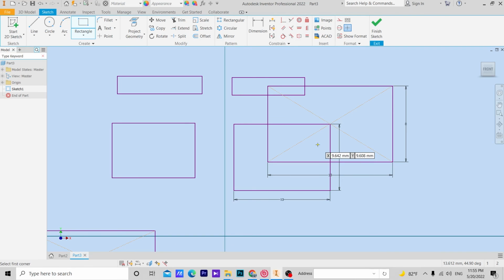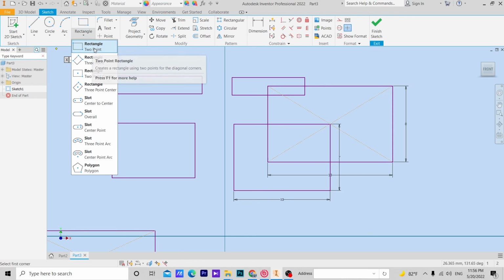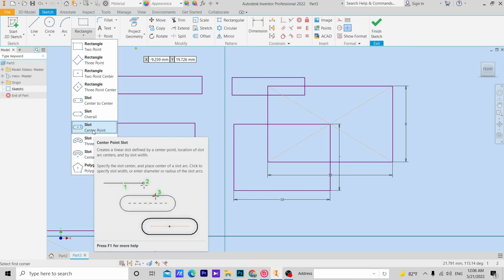But we should know one general rule, that in Autodesk Inventor the most useful order at first, by default, is line, then circle the most useful, arc the most useful, and rectangle this one. But in the rectangle branch we can see also slots and polygon. We will explain them in future sessions.